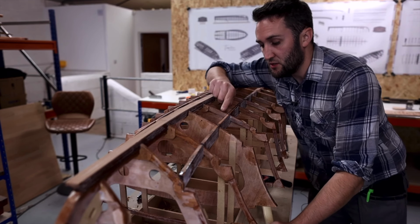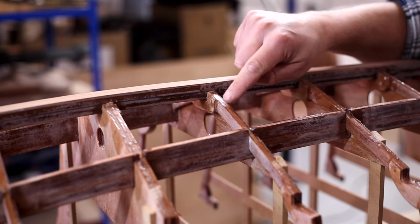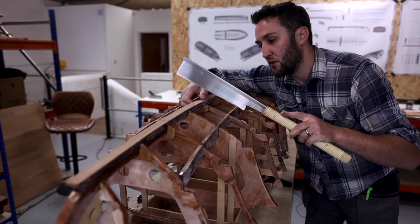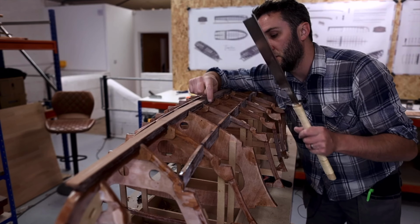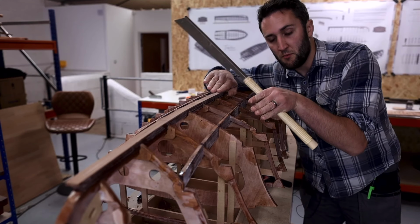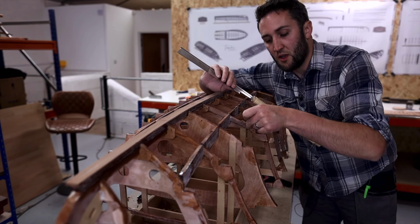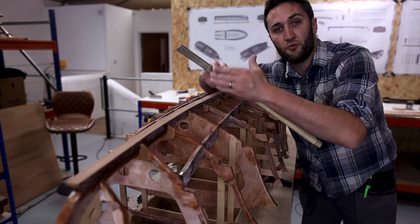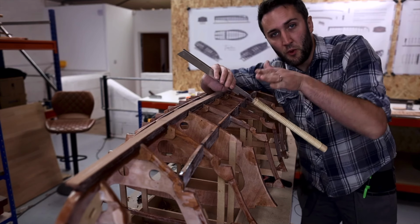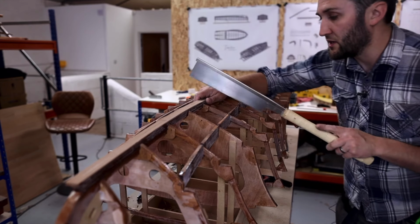So what I'm going to do here is just transpose the line of this frame up and through the keel so that we've got a continuation of this line basically up through this keel section on both sides. I'm just going to use a little handsaw to do that, and I'm just going to cut a slot. I'm going to do this on the aft face of the frame because the forward face of this frame is going to come down, particularly in this forward section of the boat. These are going to bevel in as well. So the aft face of this frame is our control frame. So that is what guides the finished size of this frame, and the forward edge is going to come in. That's going to happen with all these frames. So we'll cut a little slot just on that section.